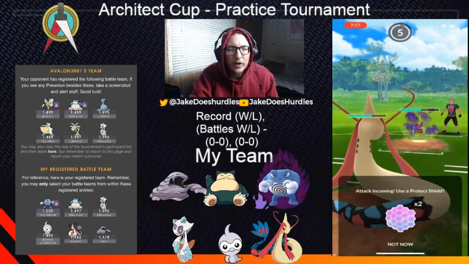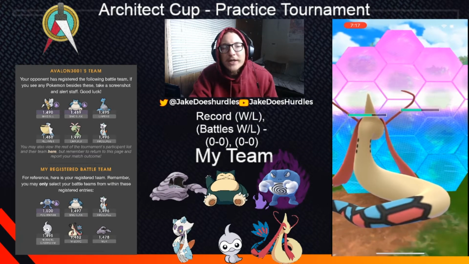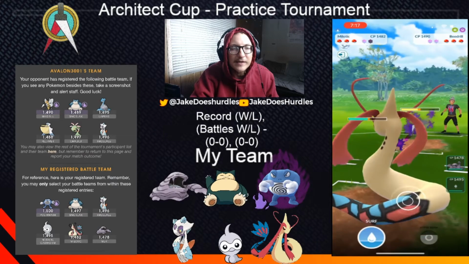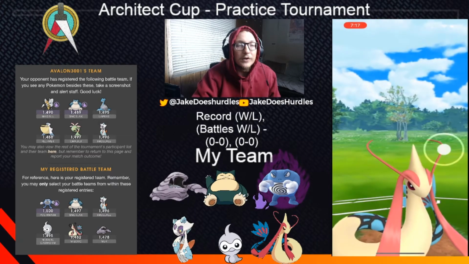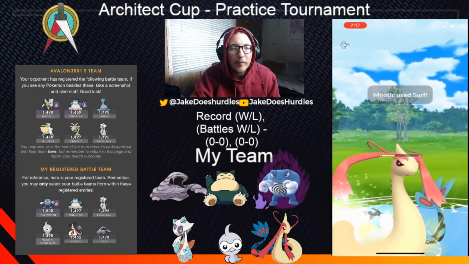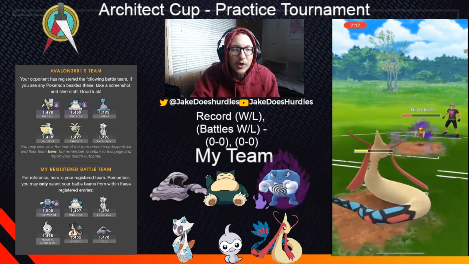So we are going to shield this first one, assuming it is going to be Drill Run. Would do a ton of damage. End up shielding an X-Scissor, so not my favorite. So now we want to farm this thing until it's about in KO range. And then we accidentally overcharge one, but we get our Surf off here, which is good. They're going to have to shield, putting us in a good position to farm them down with whatever is in the back for us.